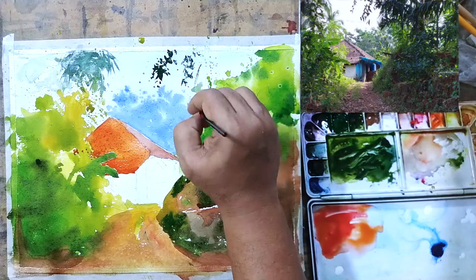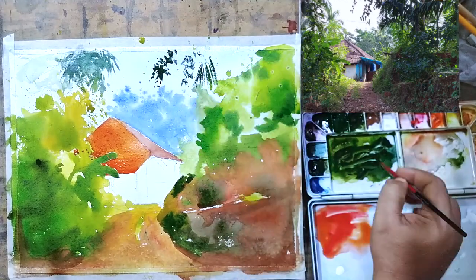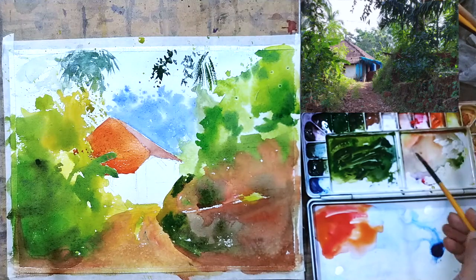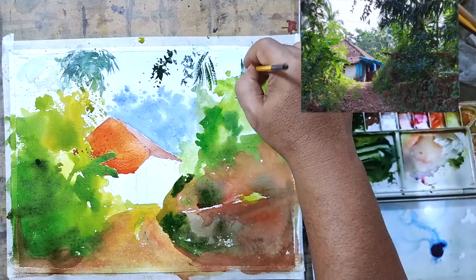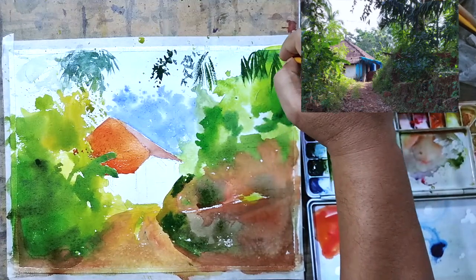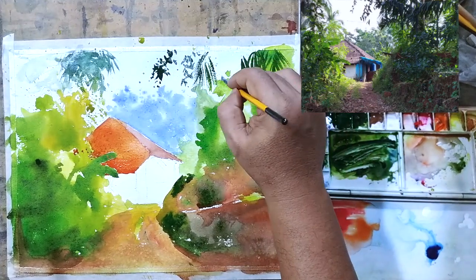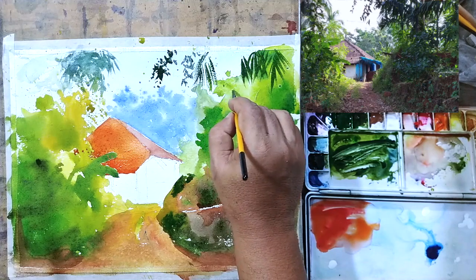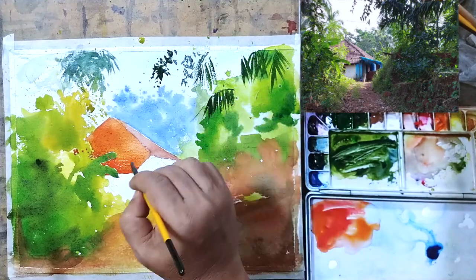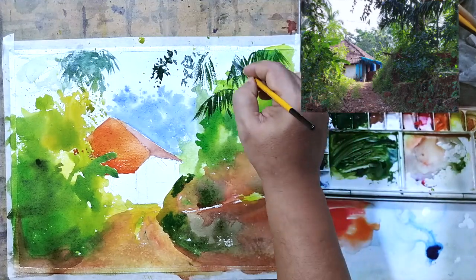Now, a lot of, I don't know what these are, a lot of line sort of things are there. It could be some coconut trees or something. Lot of them. Lot of these things.